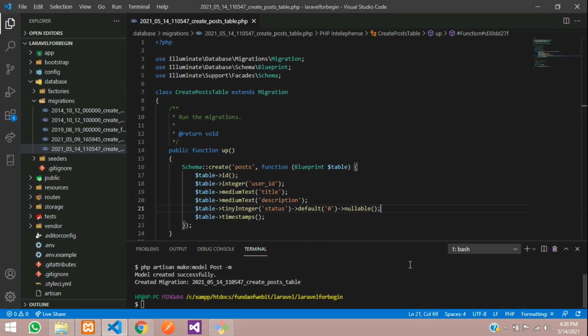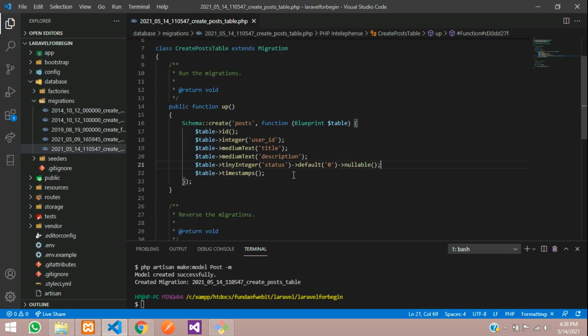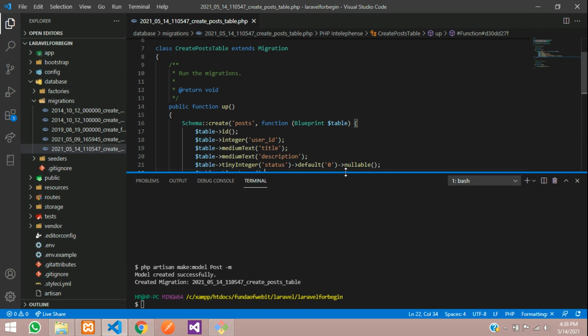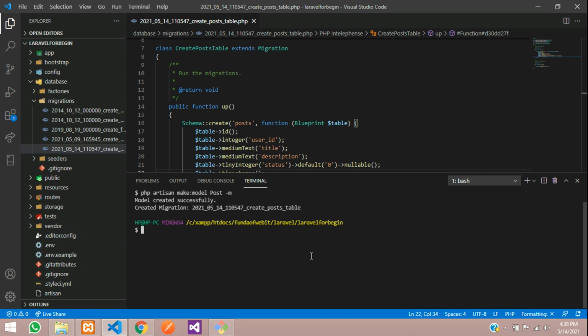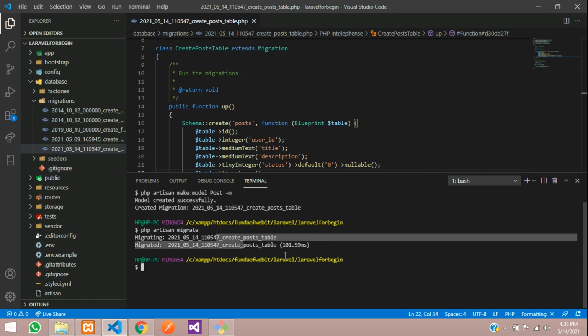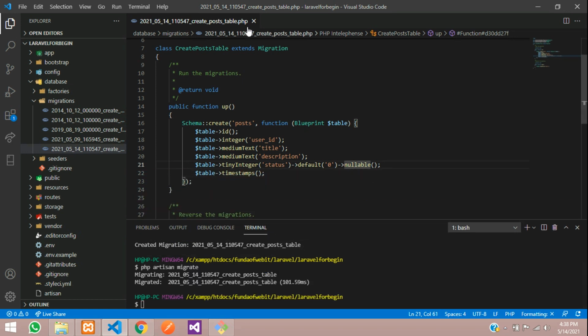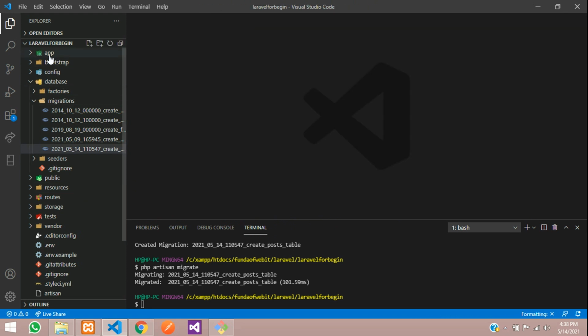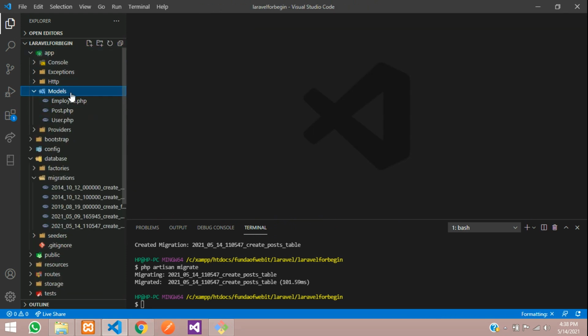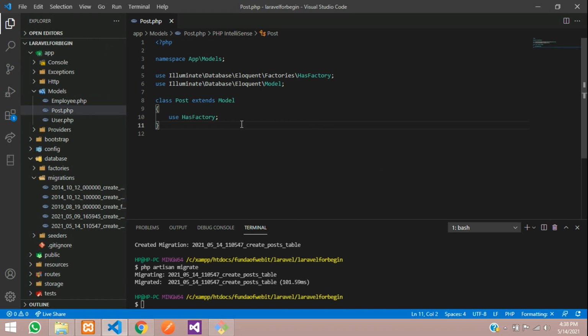Let's save. Yep guys, let's migrate this into our database with php artisan migrate. It's migrated perfectly. Now let's close this and move to our model called Post that we just created.